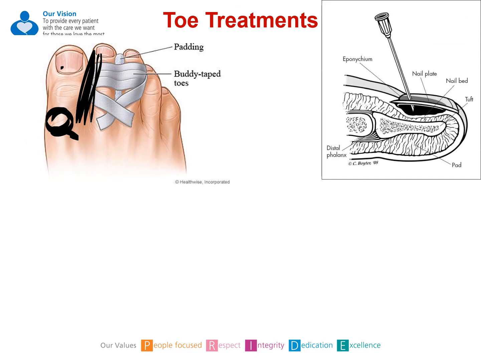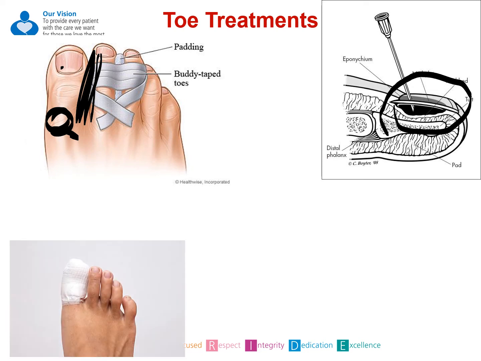If there's a crushing and you've got a blood collection underneath the toenail, a bit like this picture here, that's going to build up quite a lot of pressure and it might cause some necrosis. So usually a fine bore needle is just popped into the nail bed to relieve that pressure and drain that blood out. Another treatment would be if it is a wound, if it's been crushed or the toenail might have already fallen off, then we just put a simple, or quite complicated, toe dressing on there.